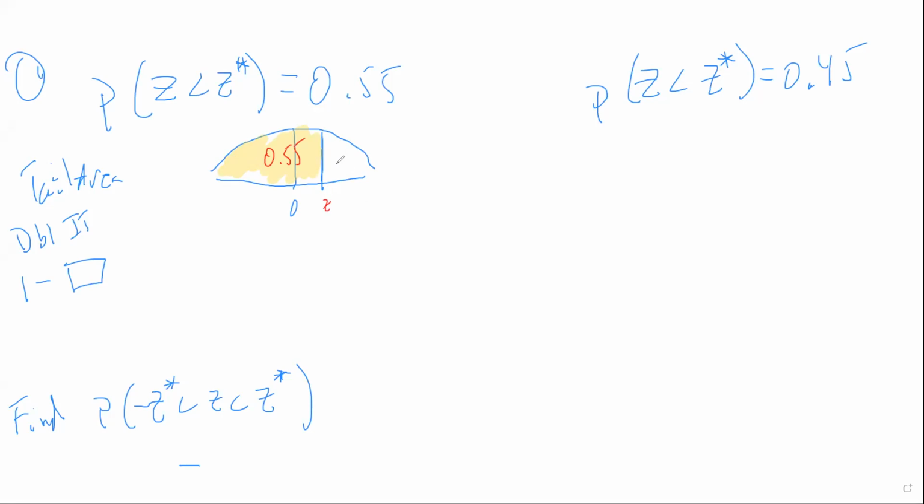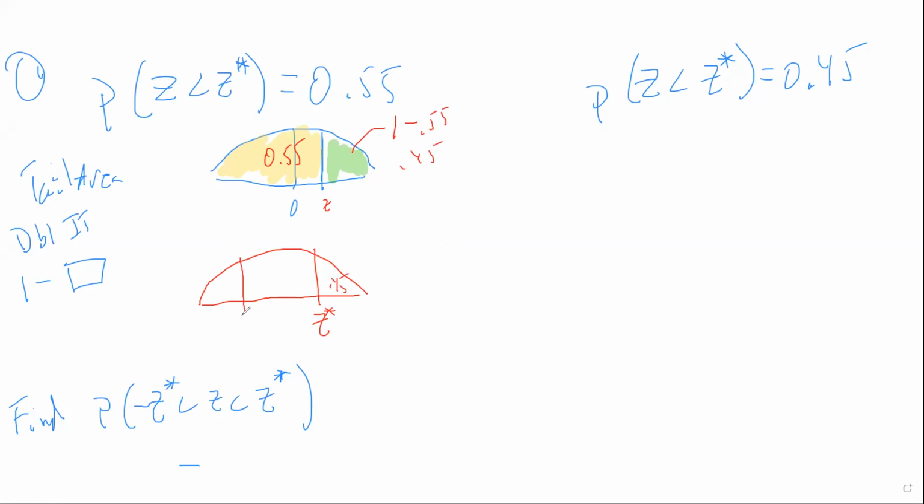So to find this area here, let's get fancy and do green and highlighter. So that's the tail area we want to find. So that area is going to be 1 minus 0.55, so that's 0.45. Okay, so because the tail area has got to be the same because it's symmetric, so to find that area between them, whatever z-score that is, we know that this is 0.45.